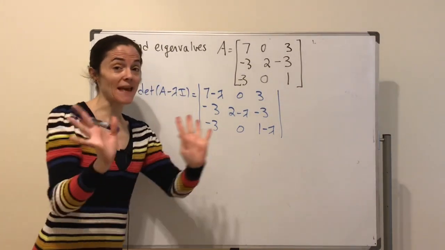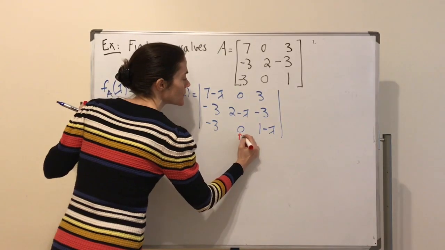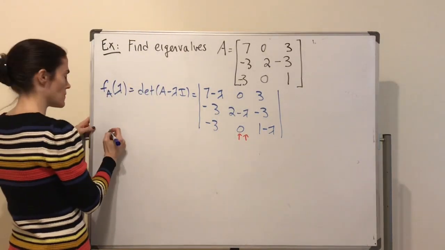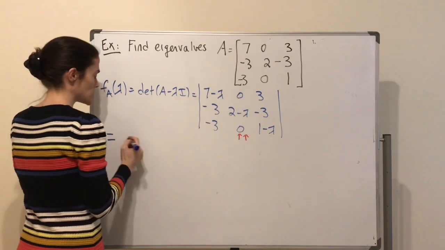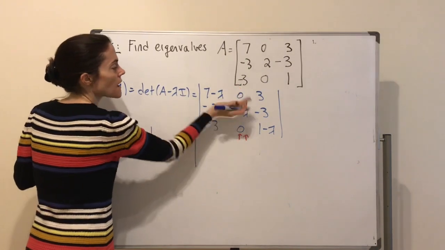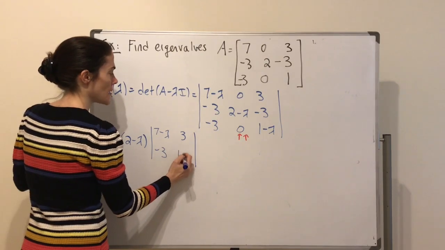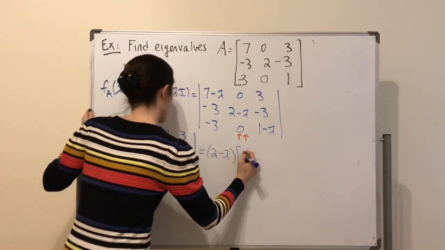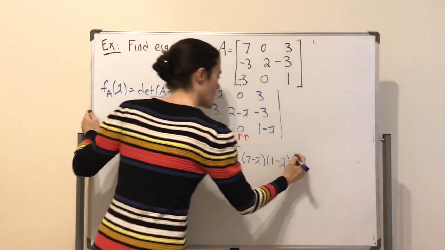Well, you have some choices. We can expand determinants about any row or any column. And if you look here, this column would be the one where I have the least number of steps because I have 2 zeros. So that's what I'm going to choose. But I have to pay attention. This is plus, minus, plus. So I will have 2 minus lambda, and then I cross off this column, cross off this row. I get 7 minus lambda, 3, minus 3, and 1 minus lambda. So I have 2 minus lambda times that, and then plus 9.